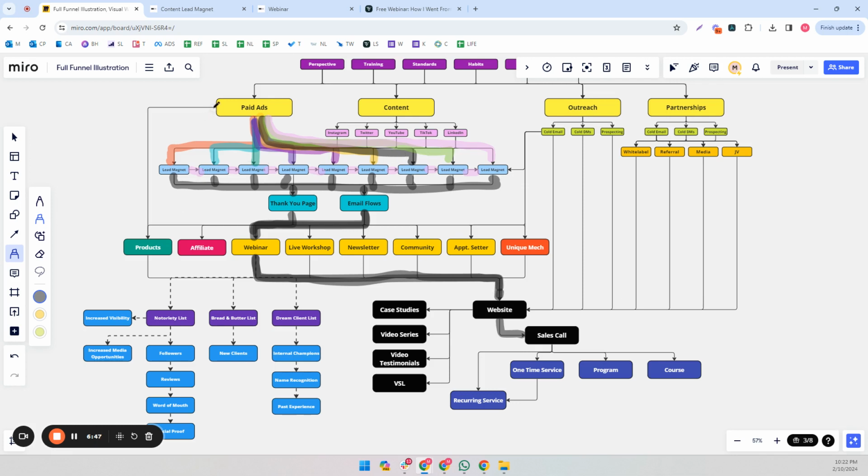You also could run your paid ads to an info product or digital product, same thing. And if you have used the same strategy here where you are solving all of the objections, but the info product basically just does that, you'll also have another path to your website and a sales call through the info product. So there's lots and lots of different ways, and there's lots and lots of different funnels.